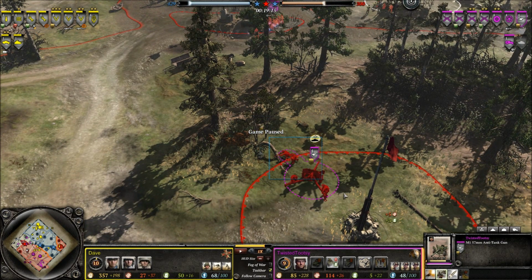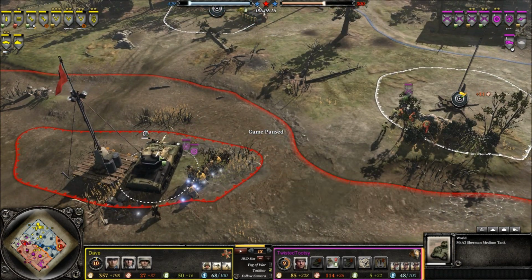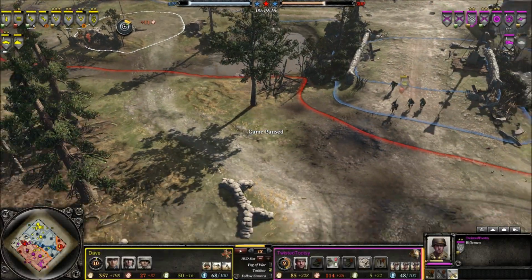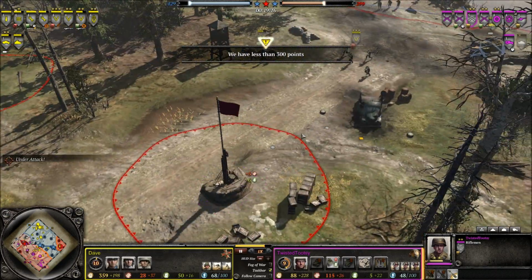Likely a good priority target will be the anti-tank, at which point there will be fewer threats to the Panther 4. There's a Sherman there getting repaired, and the rifles are ready, anticipating the head-on assault from Dave. So, let's see it in action, actually, as it goes through here.